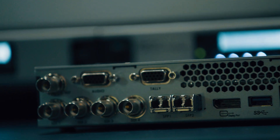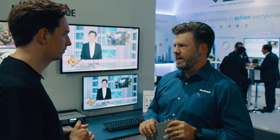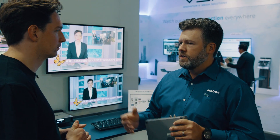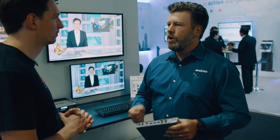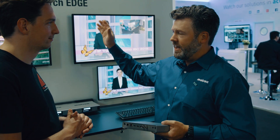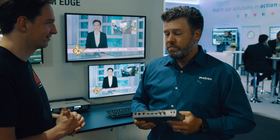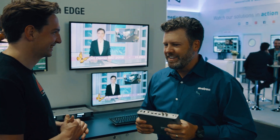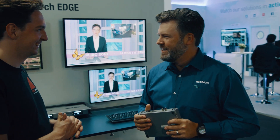With the Monarch LCS, we would call it a very 'set it and forget it' production streaming platform. The device has SDI and HDMI inputs, and you can lay out the look you want with a very simple user interface. When you're ready to go, you connect your cameras, one touch of a button, and you're producing and streaming a very high quality shoot.